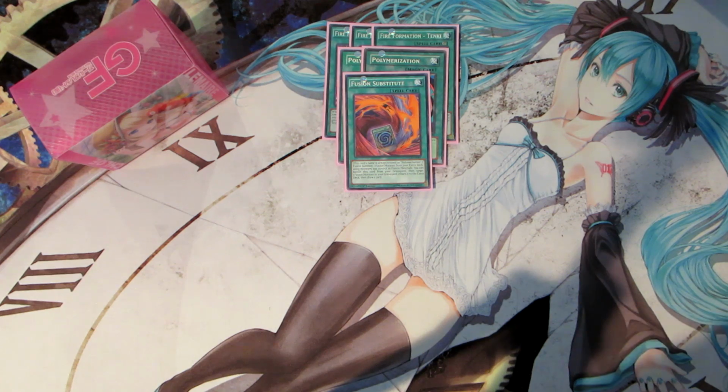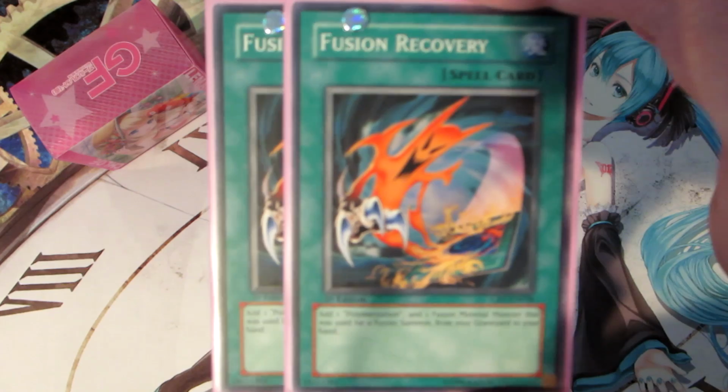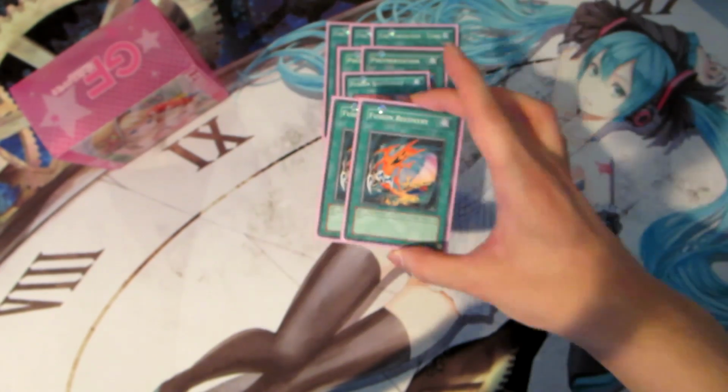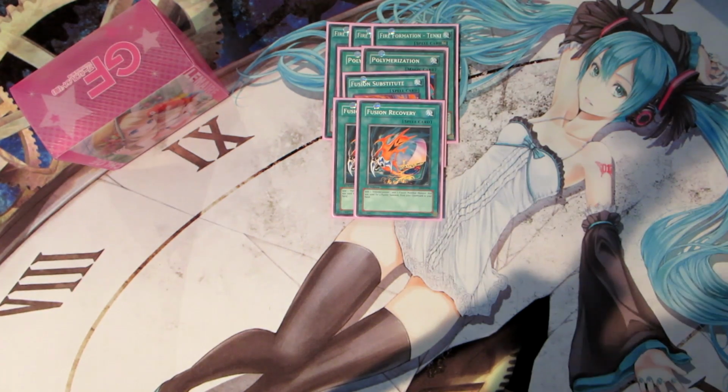More than that, it's probably a little risky because you want to be able to fuse from your hand a lot if you don't have enough stuff on your field. But yeah, 1 seems to be a good number. Next off, we're playing 2 copies of Fusion Recovery. This allows us to get a fusion material monster back used for a fusion summon, as well as a Polymerization. So it's a great way to recycle stuff and an excellent top deck late game.